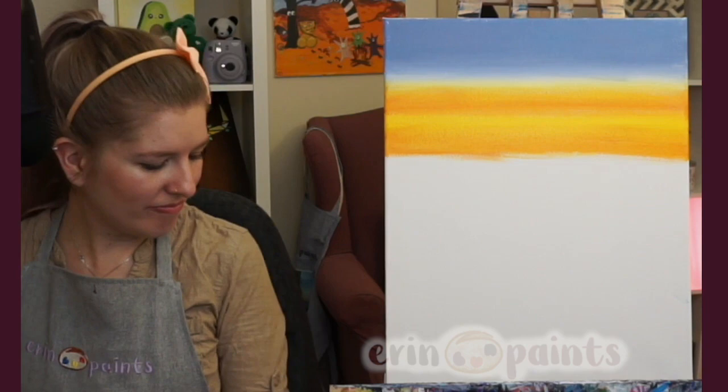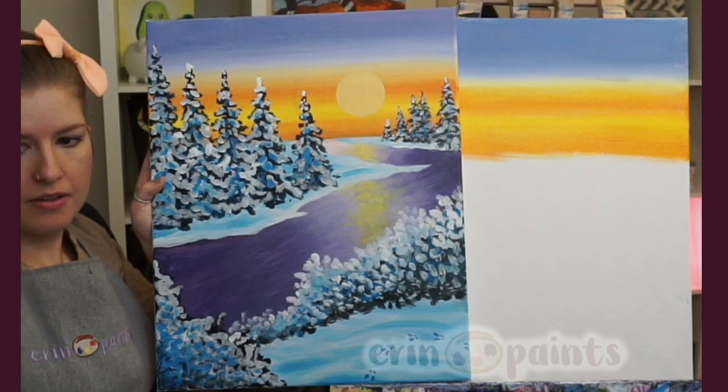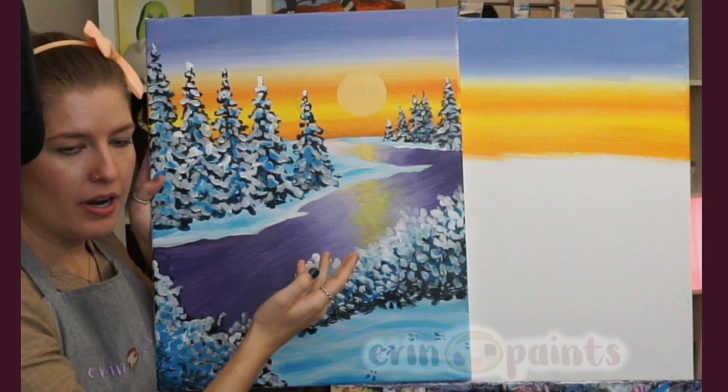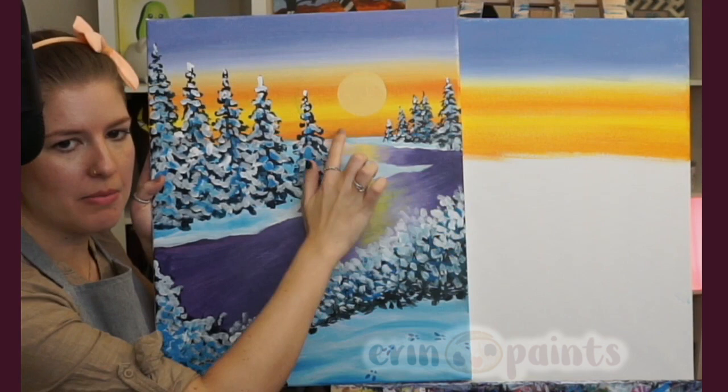All right, let's see what we've got here. So we've got our sky on. We don't have much more with the sky. We'll be doing the sun a little bit later once things have dried. But what we're going to work on next is this nice river. When I was making this, I mapped out the river first. I sketched out the general shape. It's just a small little mouth at the top, and then it gets nice and wide on the way down. I made it curve around, obviously.